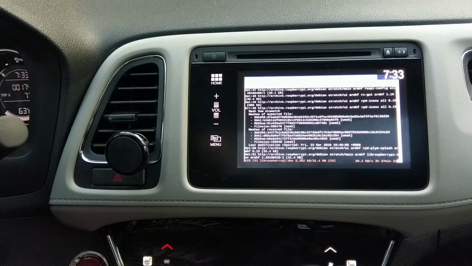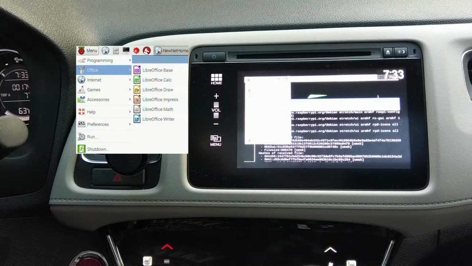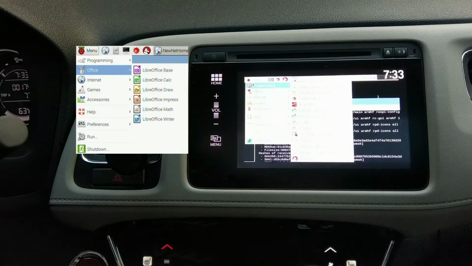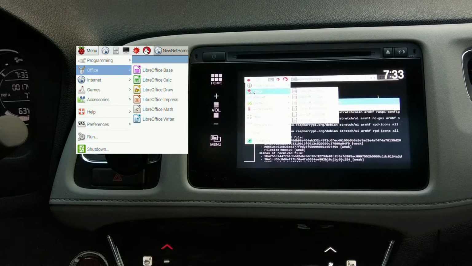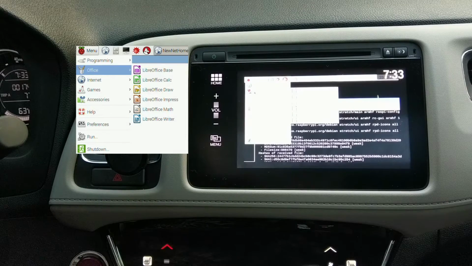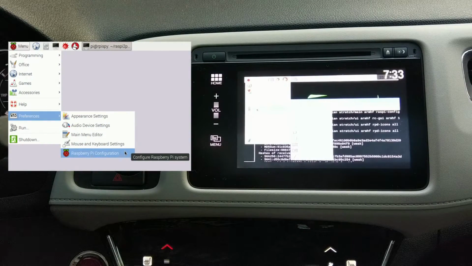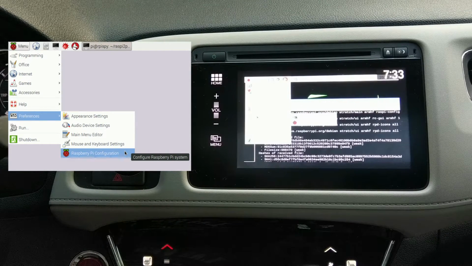So again, if you wanted to go in here and start connecting to one of your servers, you could do that. If you wanted to, you know, open an IDE like Geany and start writing some Python while you're waiting, you could do that as well. You could go write some documents. You could reply to some documents. If you want to, you have access to the internet, gaming, accessories. Of course, you can go look and get some additional software as well.